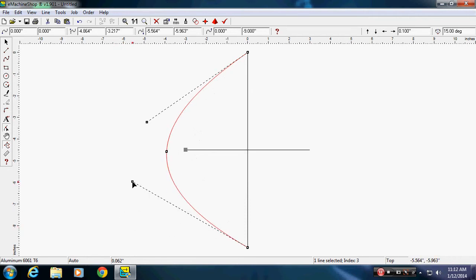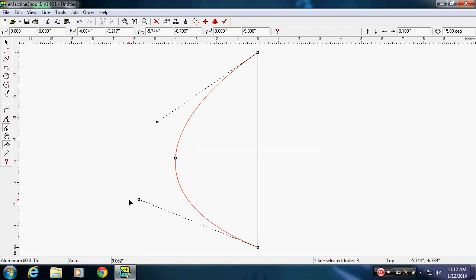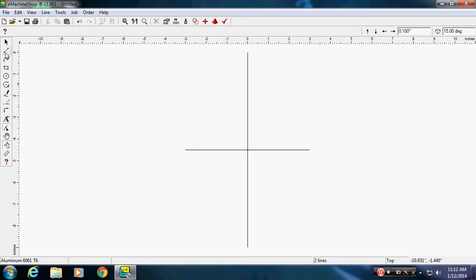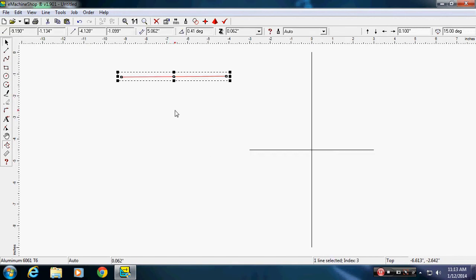Obviously, you could spend all day trying to do it like this and never end up with anything correct. So what I figured out was, I had to put a line evenly spaced on the top and the bottom so that when I'm pulling the end of the spline tool, I'm pulling them evenly into the same locations on the top and the bottom.